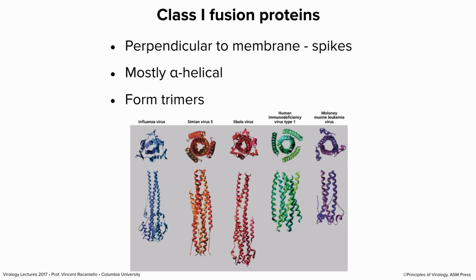So all of them work very much like the HA does in terms of reorienting a fusion peptide in order to achieve fusion of virus and host cell membranes. So this is another way of thinking of the destabilization of the virus. It's reorienting this protein, leading to fusion, and the virus essentially comes apart. But there have to be specific triggers for that. The HA has to be cleaved, and it has to be low pH in the case of influenza virus.